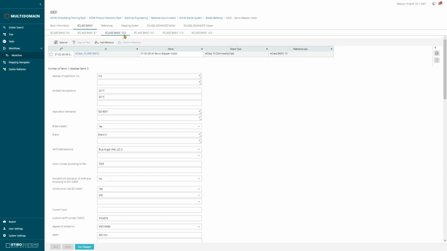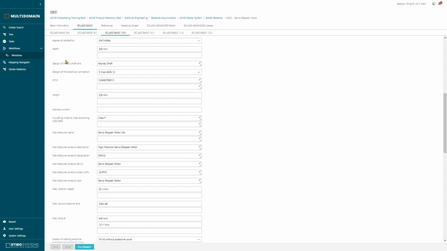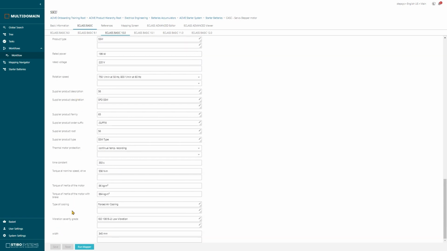Here, on the E-Class Basic 10.0 tab, we can see the attributes visible in this version. However, there are attributes and attribute values here that are still not visible in E-Class Basic 12.0. For instance, depth, height, type of cooling, and width.